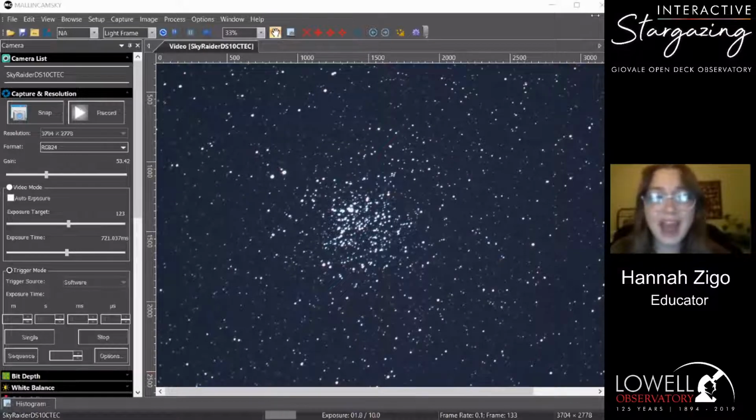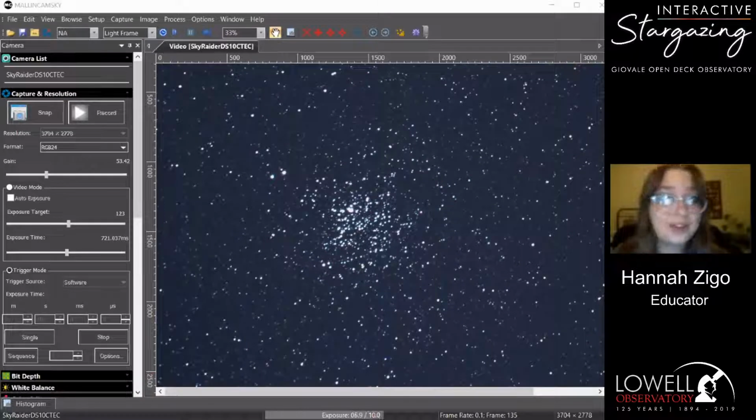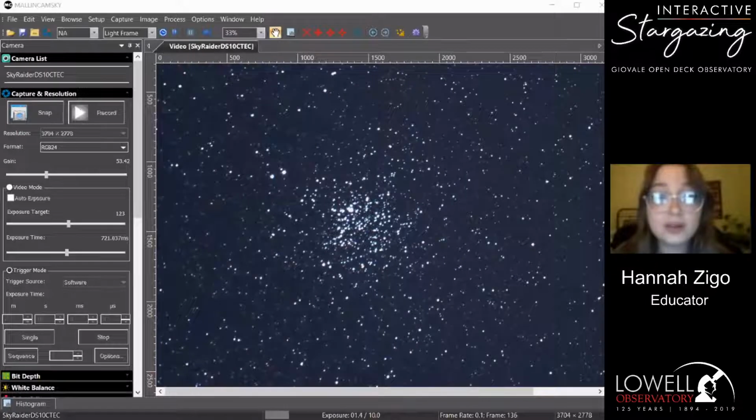I don't know necessarily how they decided to put objects in there, because there's all these different objects in the NGC catalog, as well as the Messier catalog. There's galaxies, clusters, nebulas. So yeah, those are the two main catalogs that we use at Lowell, just because they're pretty user-friendly and pretty universal. There's all these other types of catalogs that are used, quite a lot. But those are the two main universal user-friendly catalogs that we decide to use at Lowell.